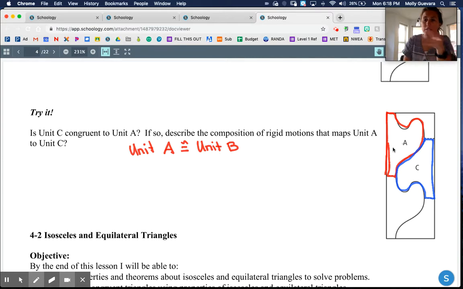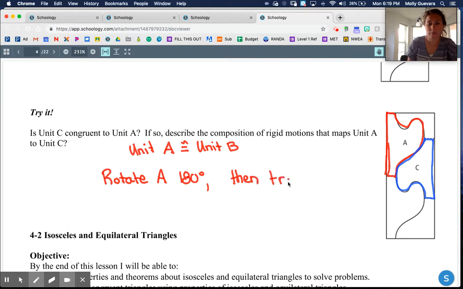So the first thing that I see is that A needs to be rotated 180 degrees, right? I need all of this to be facing downward. So I would first rotate A 180 degrees. Okay, and then it's probably not going to line up perfectly onto C when I rotate 180 degrees. So then I'll probably have to translate as well. Right, I'll probably have to slide it into the correct position. So rotate it and then slide it down.